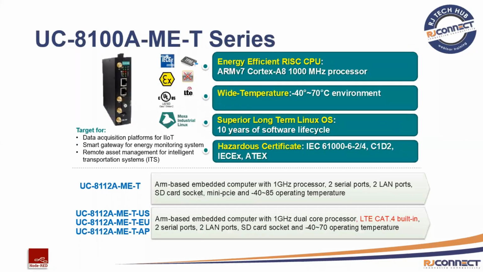Then we get to our 8100 series, ARM-based computer, with a 1 gigahertz processor, 2 serial ports, 2 LAN ports, SD card socket, mini PCI Express, as well as a wide temperature range. And then the 2112, also coming with LTE Cat 4 built in, as well as 2 serial ports, 2 LAN ports, and the SD card socket.